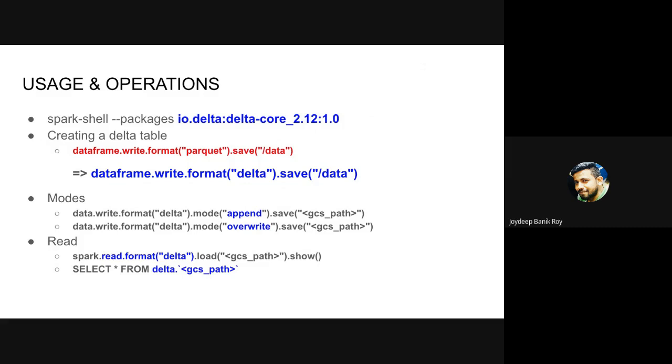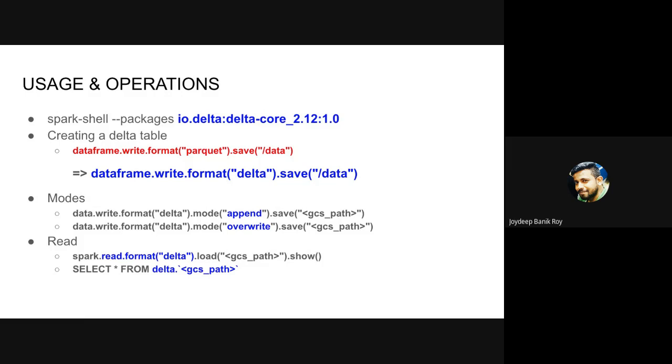Second, creating a Delta table is very easy. Earlier, your code would look like, if you see in red, dataframe.write.format Parquet saved to a location. You just have to change it to Delta. That's it. You're done. Your tables are converted into Delta tables, and you can leverage all the advantages that it has. There are two modes that are supported: append and overwrite. Append is basically when you want to add to a Delta table. It would get added in newer versions, and with overwrite, the current version will get overwritten with certain data. Old data will be removed. When I say remove, take it with a pinch of salt. I'll explain what it means.